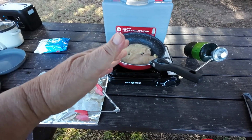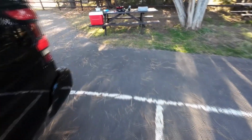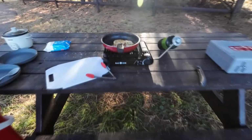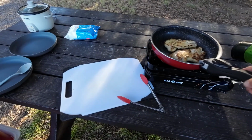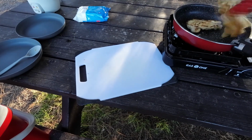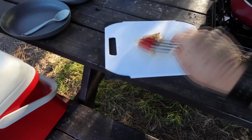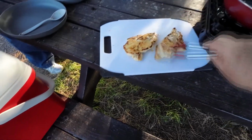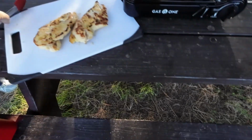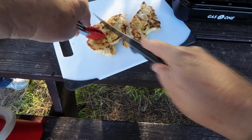All right. We're going to leave this here to cook for just a little bit. And meanwhile, I'm going to turn this off. So we're losing sunlight pretty quick. We've actually had to move our dining table to the other side of the parking lot. But I think our chicken is ready. Smells good. Turn this off. And I'm going to go ahead and slice it since all we have is plastic utensils. Actually, let me cut one in the middle just to make sure.